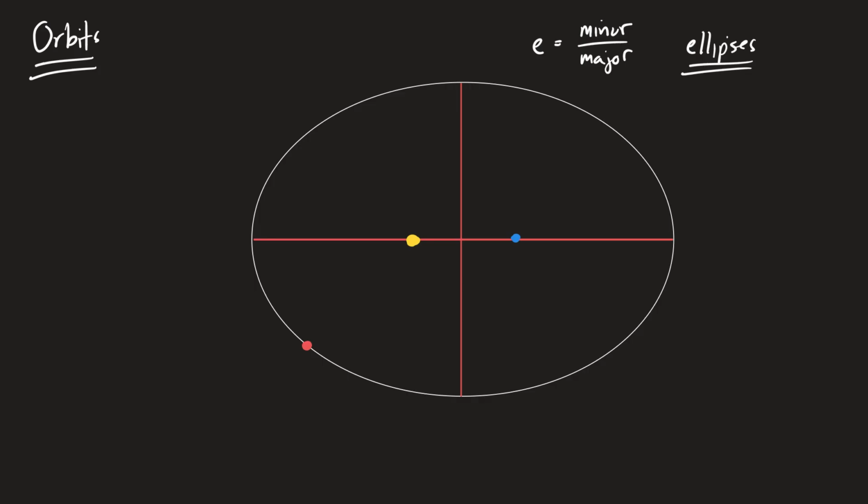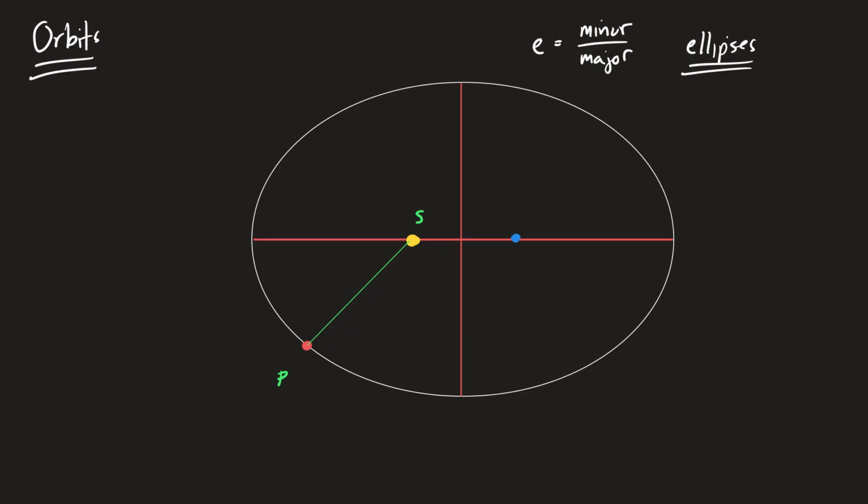When the planet is close to the star, and I'm going to say planet and star, but you understand this also works for satellite and planet. Doesn't really matter. Any two things in orbit will have these properties, but for this example, I'm going to use star to represent the thing that's at the focus and planet to represent the thing that's orbiting. But again, anything in orbit has these properties.